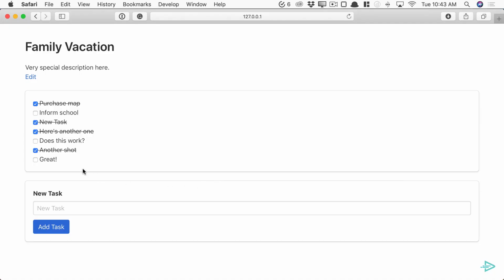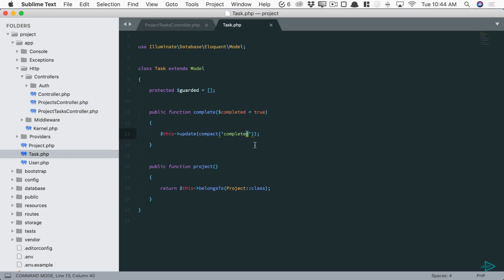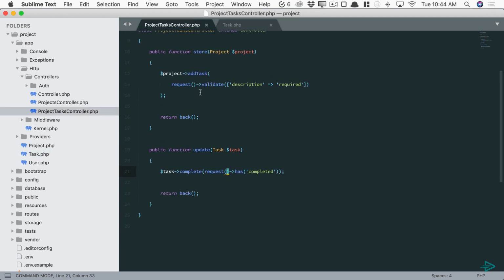Okay, so why don't we just take a moment and see if this works. I will switch back. Let's check. How about this one? Great. And now it works. Let's do the opposite. Great, that works as well. So we've now improved encapsulation for our task model. If we go back to our controller, notice at this point, the controller has no awareness of the underlying database attributes or fields. It doesn't care at all. It just wants to know, hey, I need to add a task, or hey, I need to complete a task.